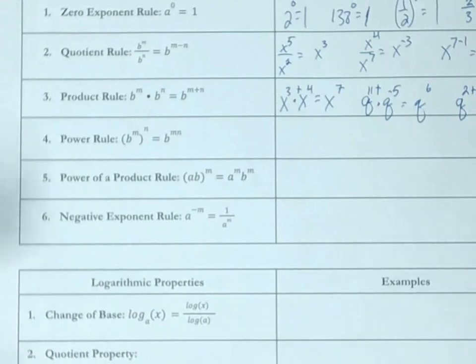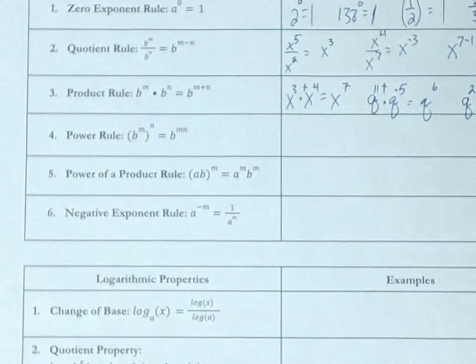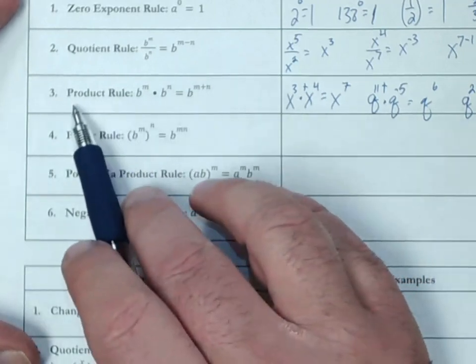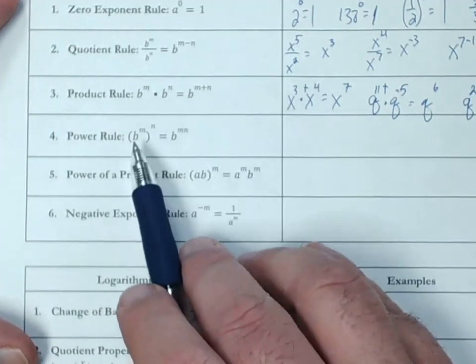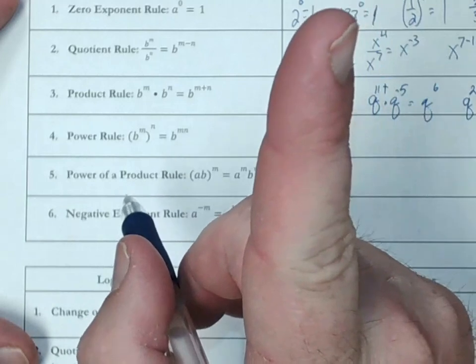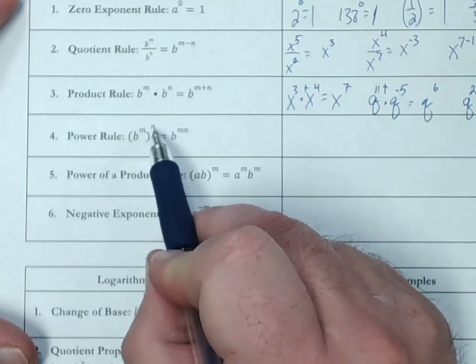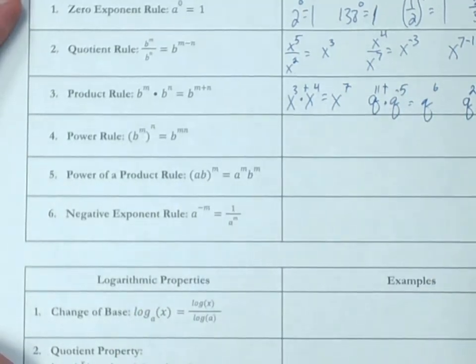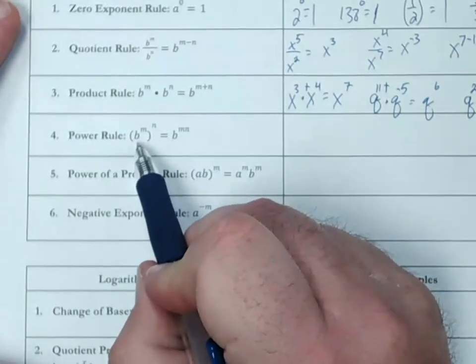Then we have the power rule. Now please be careful. People get the power rule and the product rule mixed up. And honestly, mathematicians do not help that at all, because they named both laws something that starts with P, and both laws have to do with multiplication. So that is a huge problem. The difference is the product rule has to do with multiple expressions. There are at least 2, if not more. The power rule deals with exactly 1 expression. In this case, I have one base being raised to 2 different exponents. In this case, it's 2 completely separate bases. They are the same base, but they appear twice. This one is 1 base.